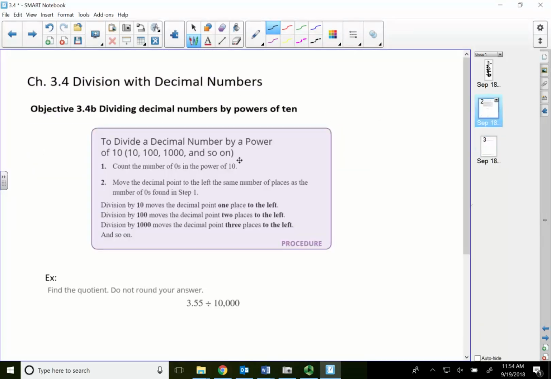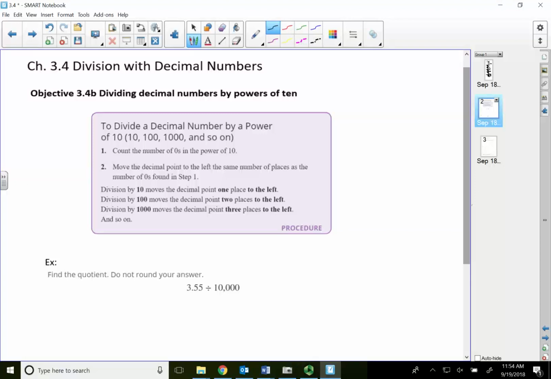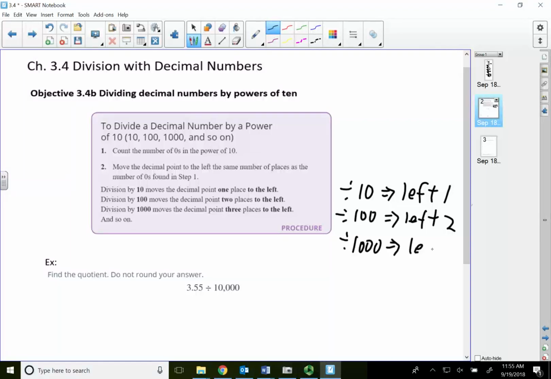So I mentioned this before, where when it comes to power of 10, when we multiply by 10, we move the decimal to the right. So dividing by 10 means we will actually move the decimal to the left one place, okay? Dividing by 100 is moving to the left two places. And dividing by 1,000 will be moving to the left three places. So each division of 10, 100, 1,000 means moving to the left. But division of a fraction means times the reciprocal.